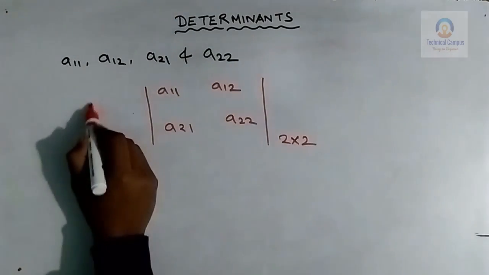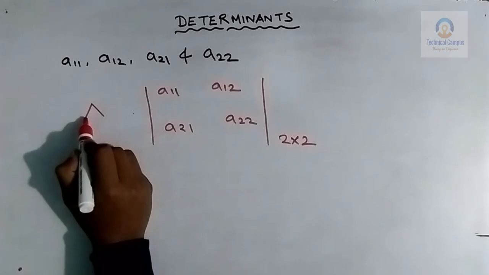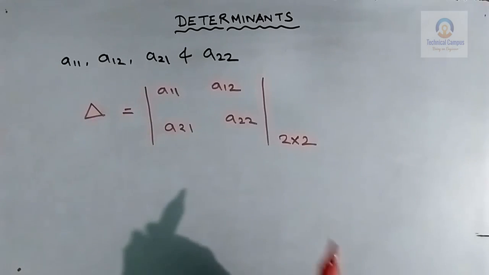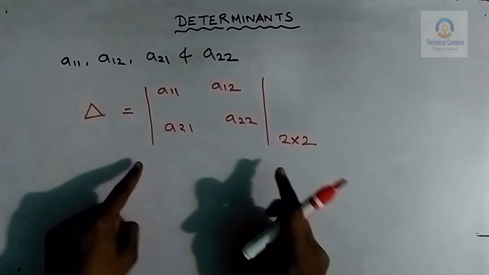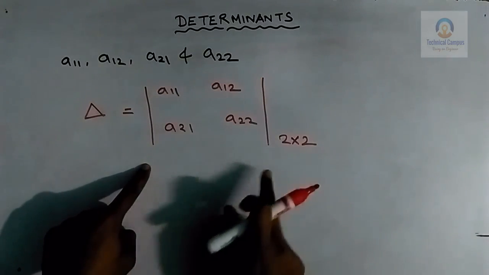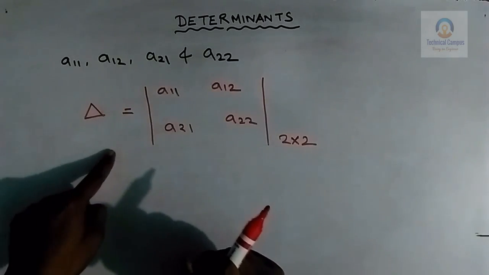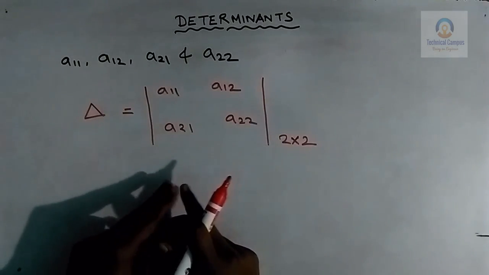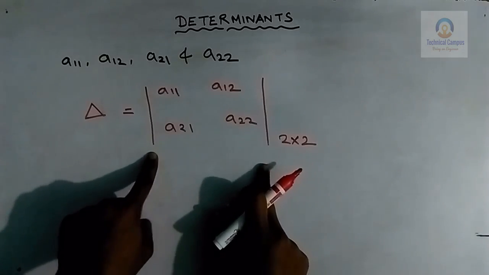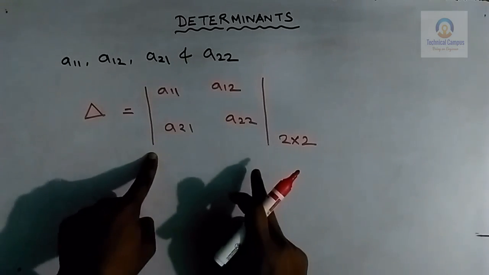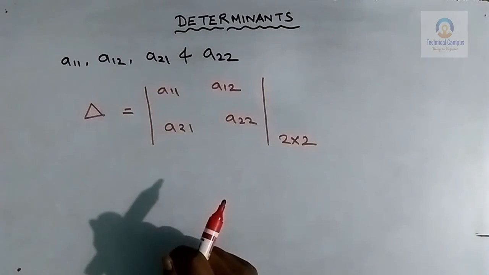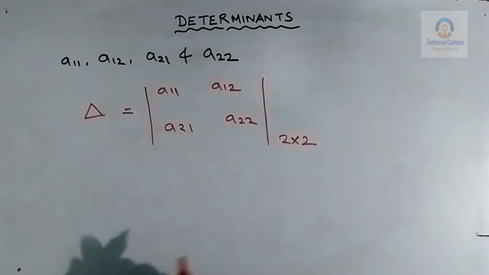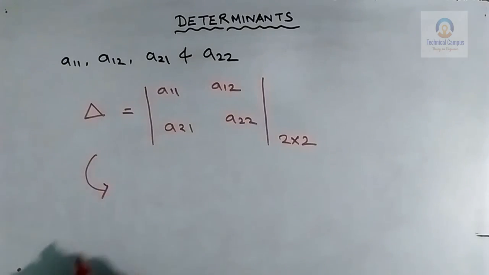So the main difference between the matrix and determinant is we represent determinant by delta. The main difference between determinants and matrix is we write the elements of matrices in a rectangular array form in between two third braces, one open and one close, but in the case of determinant we write the elements between two single vertical lines. In the case of matrices we do not calculate any net value of matrices, but in the case of determinant a value exists.